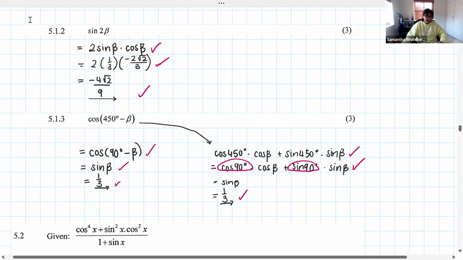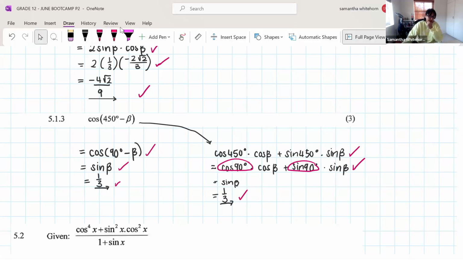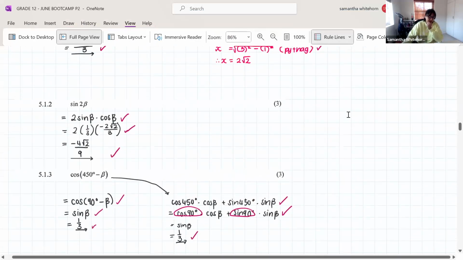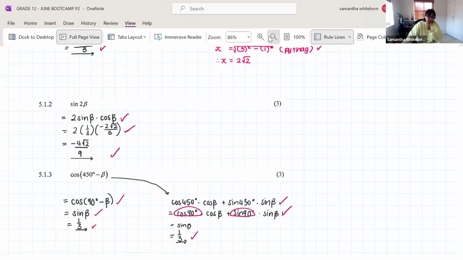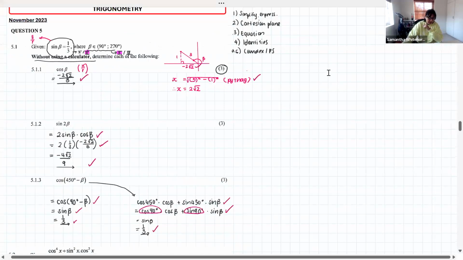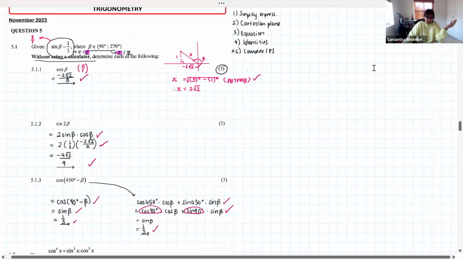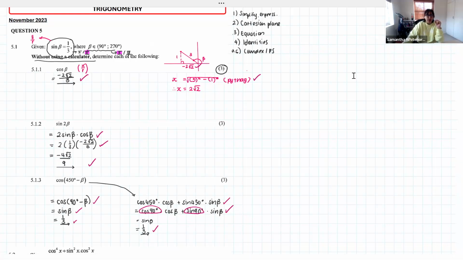Okay, so these sort of questions, what I need you guys to realize is that these are, let's not say the easy questions, but these are the questions where you can start banking your trig marks. Right, there's definitely going to be harder questions as we go along, but this is where you bank your marks because you've got a diagram, you have the formula sheet in front of you. This is where you can get, I mean, this is 9 easy marks that you can bank immediately. Question 1 of trig, you've got it sorted.